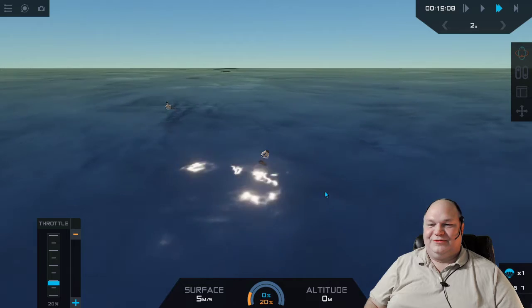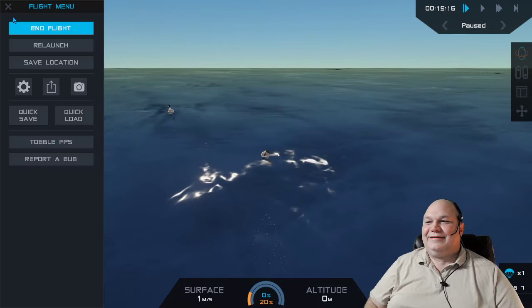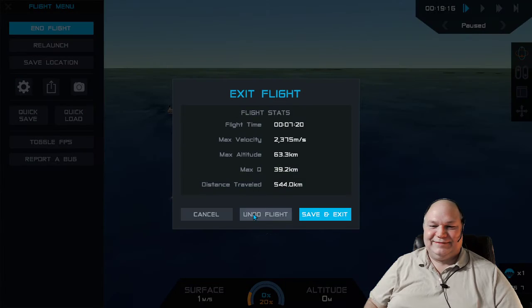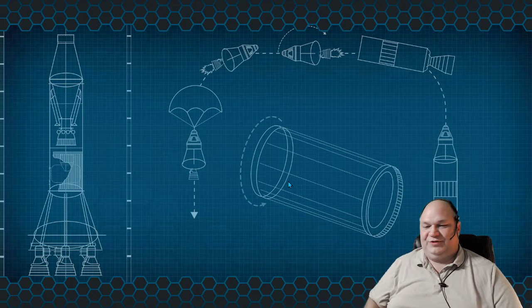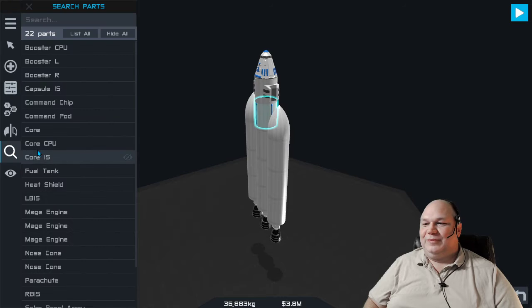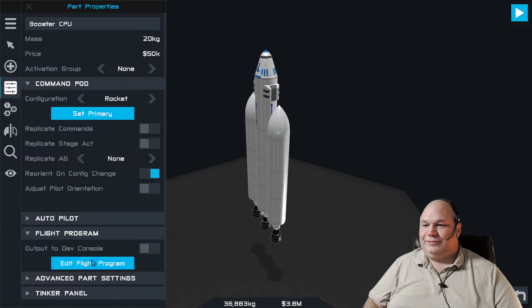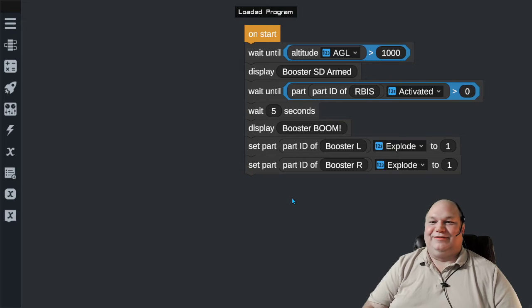A couple of problems with all this, right? Just a couple. So one, we need a way to determine when something went sideways. Well, first off, let's adjust our times for our booster real quick. Both our booster CPU, let's make this more like wait 5 seconds.